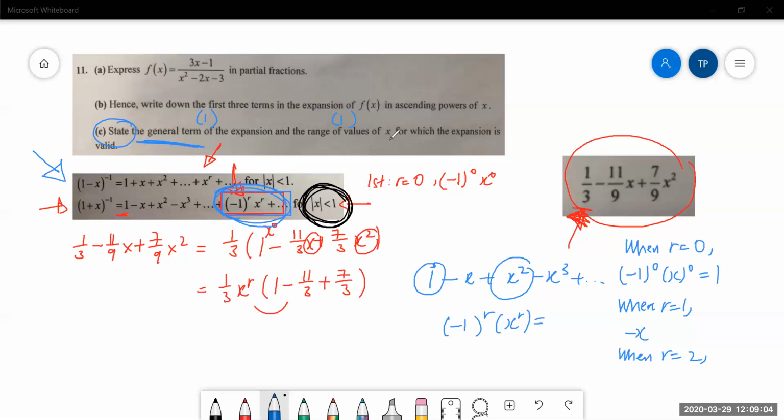So over here, this is honestly quite hard to see, but we can see that the x is in ascending order. We can straight away see that we are going to have 1/3 x to the power of r and minus 1 to the power of r already, in which we are only left with. Where do you get that from? This thing is from here.